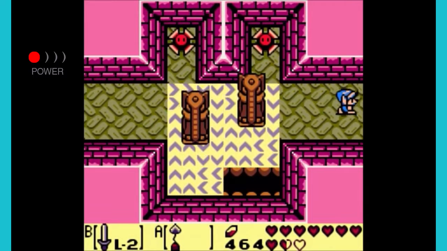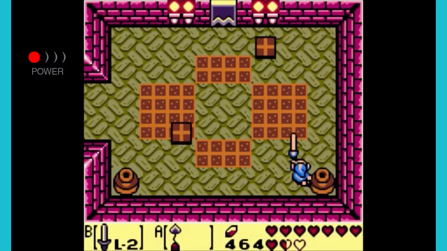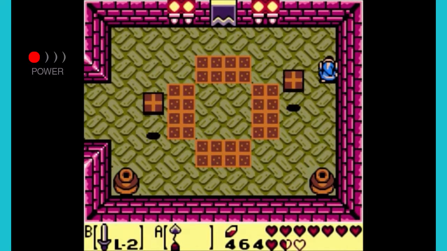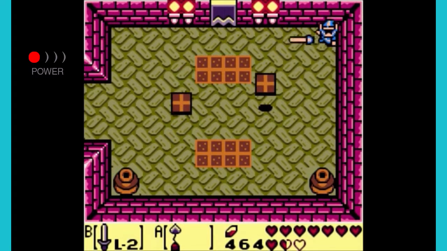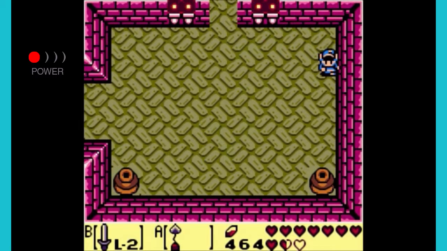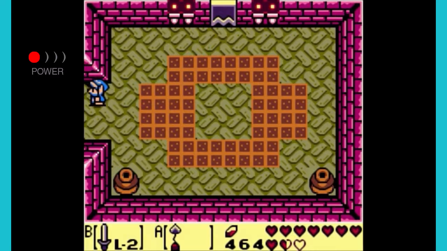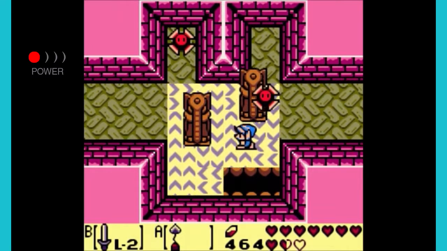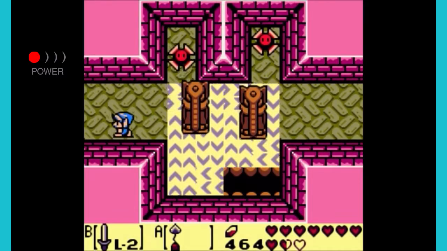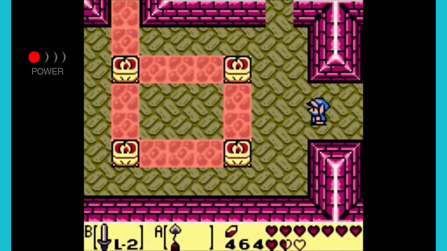Okay, got to avoid those. Okay, let's get in this corner here. Yep, this trick still works. This is how I deal with these floating floor tiles that attack you. Oh, okay, can't do anything here. And let's just head over to the other side then. Whoops. You know, I really hope the dungeon is in the shape of a smiley face. That would make me really happy.